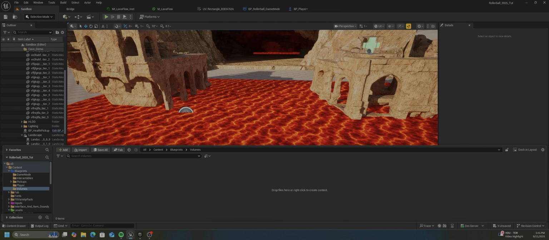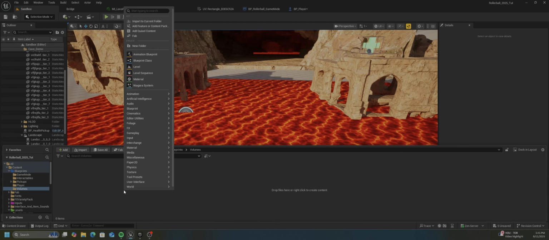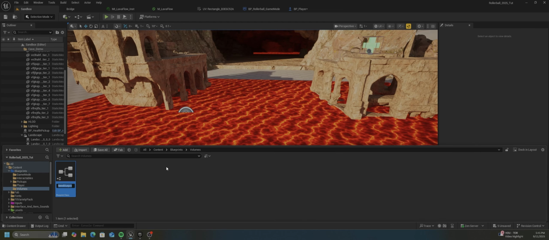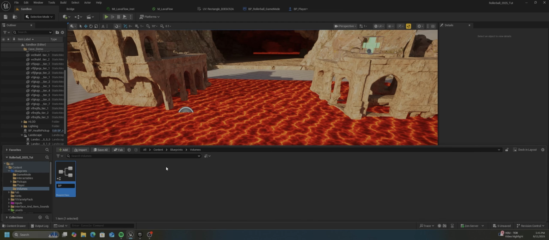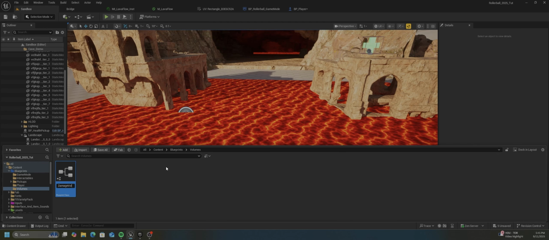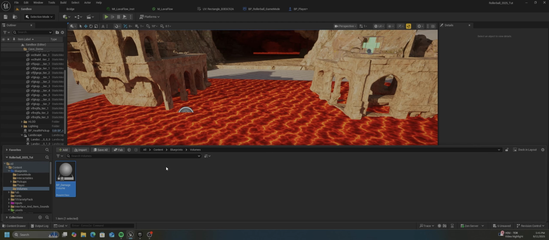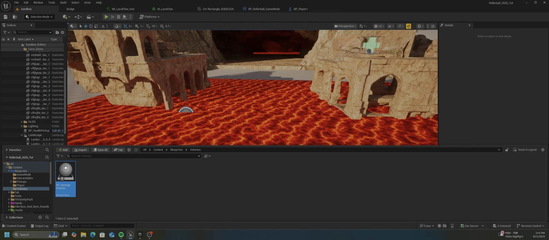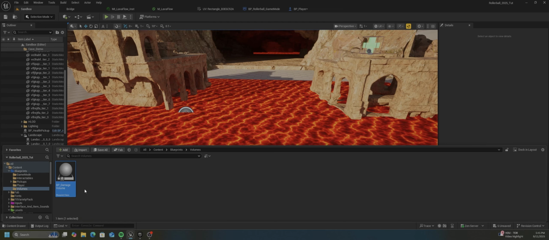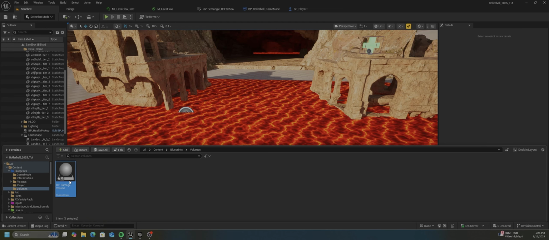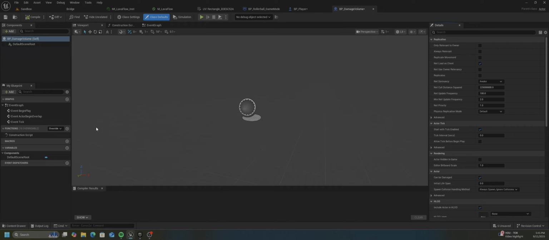And what I'm going to do now is right click and create a blueprint class, just an actor. We're going to call this BP underscore damage volume. The great thing about this is we can use this volume in many different places. It doesn't have to be used just once. This is a multi-use blueprint that we'll be able to set up and use that way. So I'm going to double click on it and open it up.